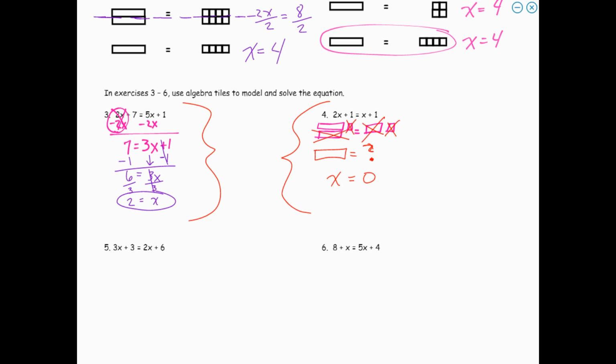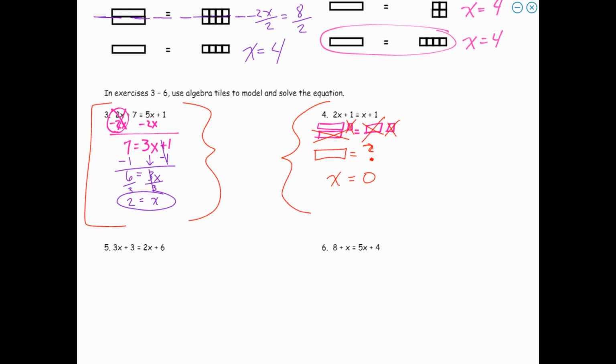So it's okay to want to use the algebra tiles. Right now, that's what we're using. Eventually, we want to see it more and more this way. So I'm not going to keep making you draw the algebra tiles unless that's your preference. If that's your preference, then draw the algebra tiles. If it's not your preference, then you don't have to draw them. Does that make sense?